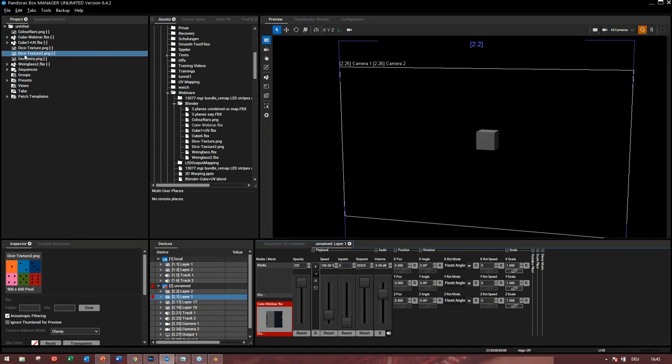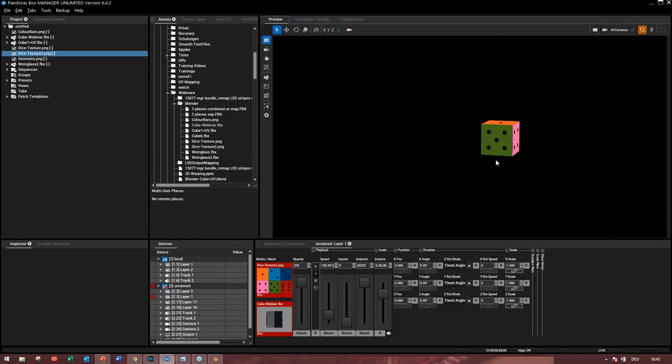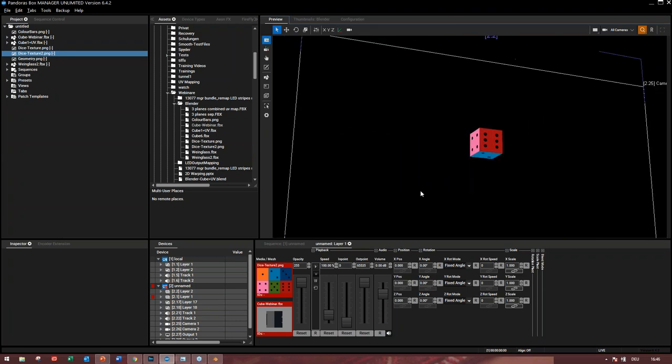I want to use this texture because it's what I have done in Blender. So you see, it's totally matching the UV.